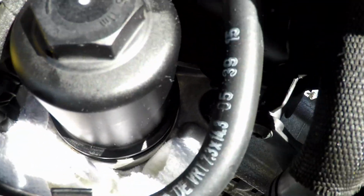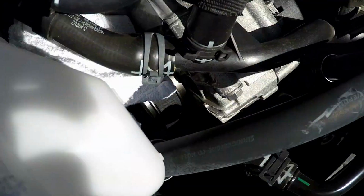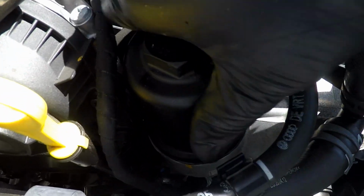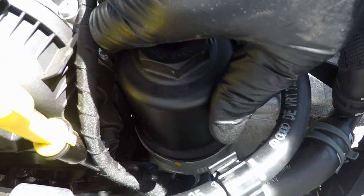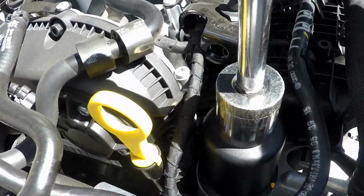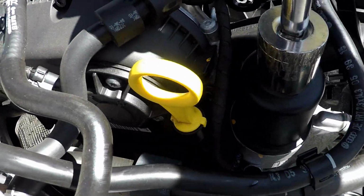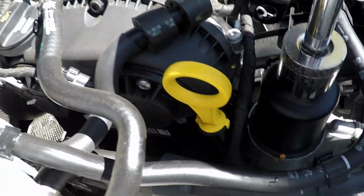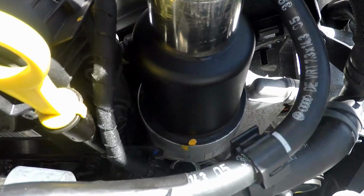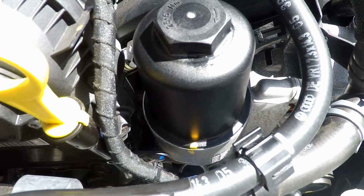You see all that oil that would have leaked down in there. Caught it. Right. Pull this rag out of here too. It didn't look like it caught any or dripped any oil down in here. All right. I'm gonna go ahead and hand tighten this up. There's a little gap there, so we still got to get this further in. I'm gonna go ahead and put the socket on here. Oh, look at that. Okay, look at this. Very interesting. There actually is a little paint mark here that shows where it was before. So I'm going to go ahead and just tweak it a little bit. I'm not going to go any tighter than that, though. Pretty close, so that's where I'm going to stay.